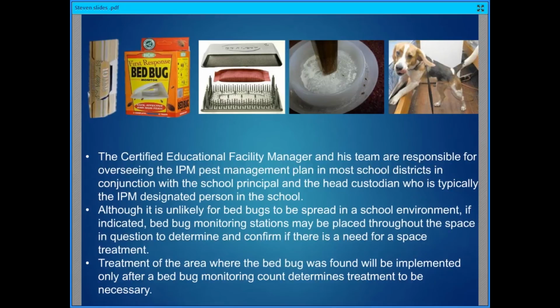In this particular slide, there's a dog up in the right-hand corner. There's a commercial that airs in the tri-state area here, Roscoe, the bed bug sniffing dog. I've had cases where I brought in a dog, not Roscoe, into our central office at one point to sniff out the premises, because one bed bug was observed, and again, in an office environment, everyone starts to email everybody and starts the ball rolling that the whole place is creeping and crawling with bed bugs. So you need to address that to allay panic and fear and keep everyone calm. The more things you can do to have people see that you're actively addressing the problem and you're concerned about the problem, the better off you'll be, and the quicker you'll allay all the fear and all those rumors.